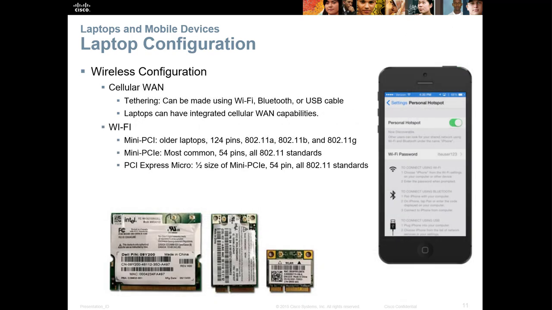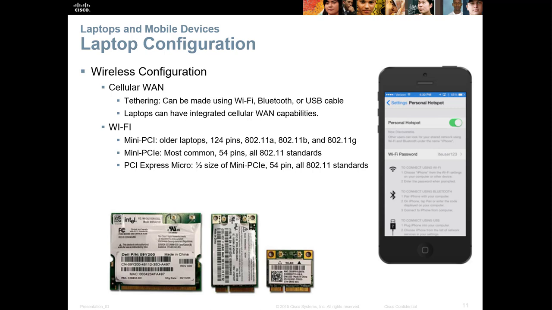Laptops with integrated cellular WAN capabilities require no software installations and no additional antenna or accessories. When you turn on the laptop, the integrated WAN capabilities are ready to use. If the connection is not active, look for a switch on the front face or the side of the laptop to enable this connection. Many cell phone providers provide the ability to connect other devices.